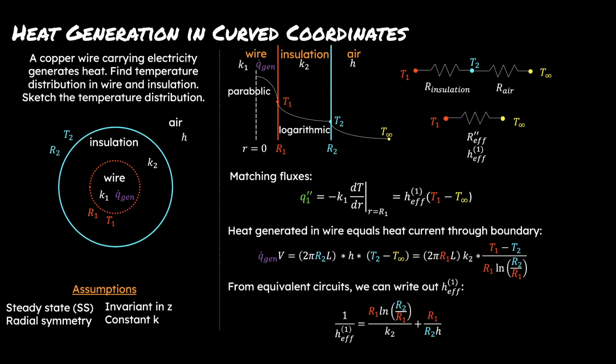H is intrinsically defined at R sub 2, so its reference surface is at R sub 2. However, H effective is defined at reference surface 1. So this ratio of R sub 1 and R sub 2 acts to take a heat transfer coefficient, which intrinsically has a reference surface of 2, and makes it into a reference surface at 1. The best way to see this is to actually work through the math without using equivalent circuits, and to see for yourself that you discover this ratio of R sub 1 over R sub 2 to correct the reference surface for the heat transfer coefficient H.